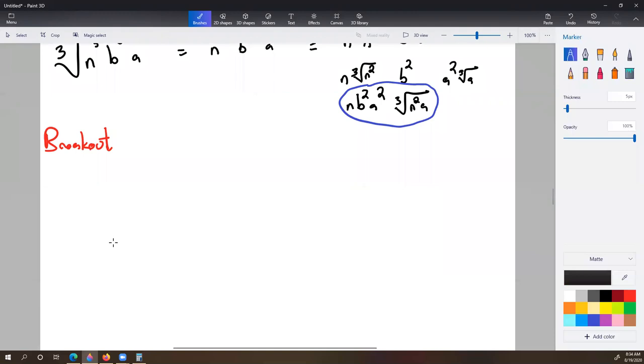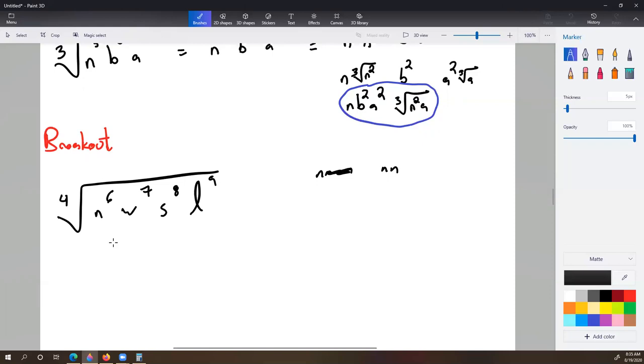So let's go ahead and get some bigger numbers here. Let's go for the fourth root and let's do n to the six, w to the seven, let's do s to the eighth, let's do l to the ninth. Okay, so you need a group of four to get one out. So I can go ahead and write, so we have six n's. So one, I have a group of four and I got two here. All right, now here's the thing though. These three are gonna perish getting their one buddy out. So we're gonna get n, these two didn't make enough friends, so they're stuck.